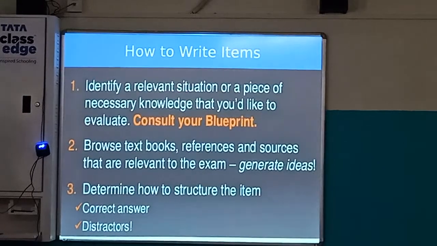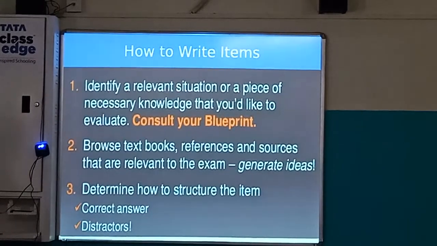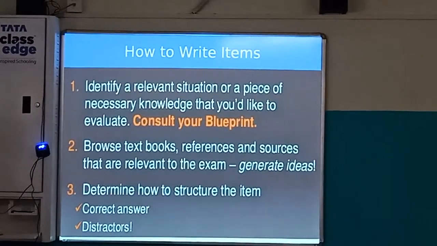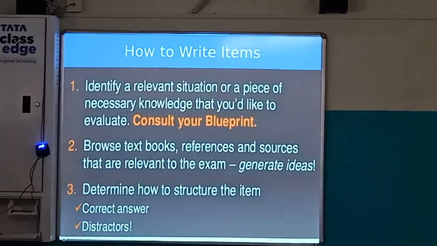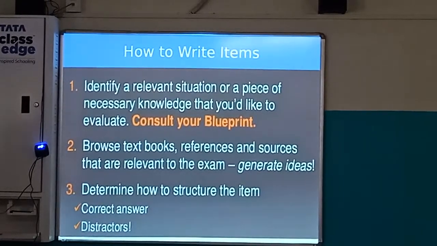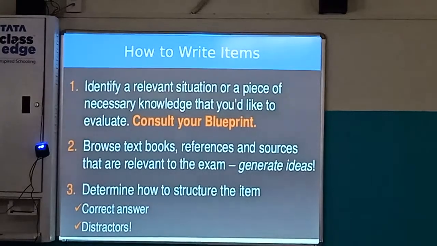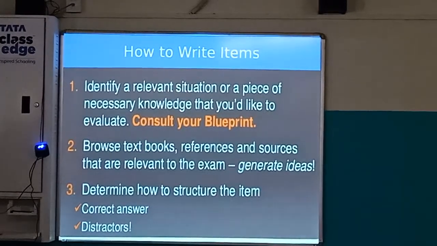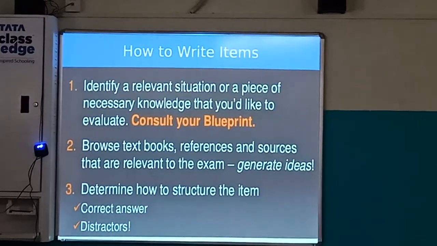Identify a relevant situation or a piece of necessary knowledge that you would like to evaluate. Consult your blueprint. Now, one more point is coming. You can see here, consult your blueprint. So what is the blueprint? Anyone? What is the blueprint? Because we all know about the framing of the question paper, whether it is subjective or objective. Can anyone give me an example of a blueprint?